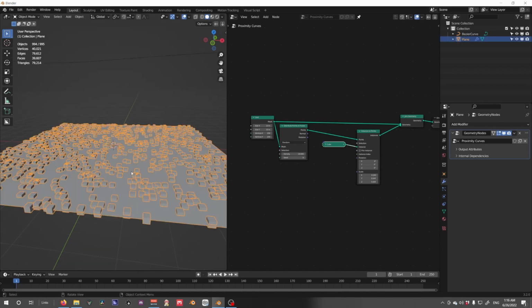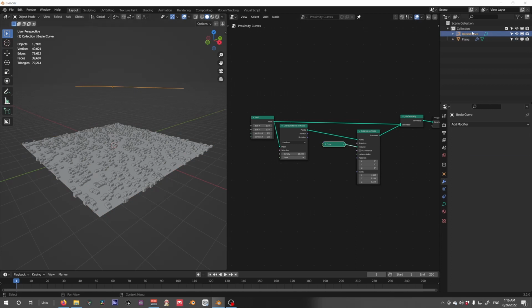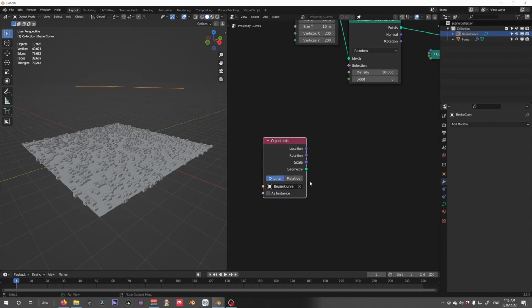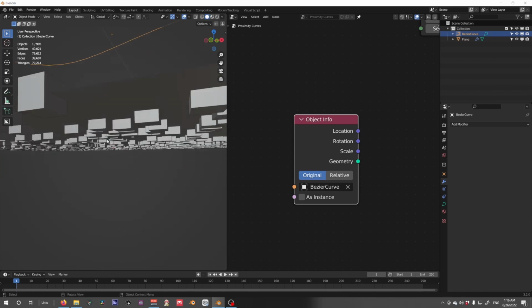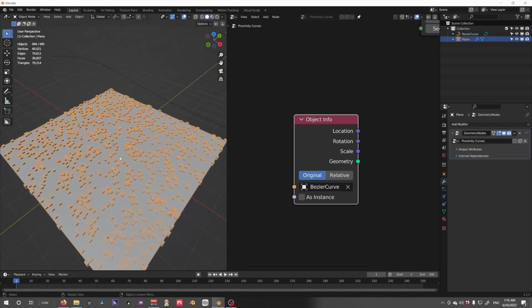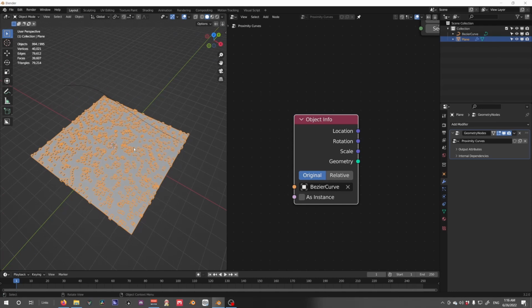So now what I want to do is import this Bezier curve into the node tree just by dragging like that. It's important to keep it on original so that it stays wherever the origin of our base geometry is.